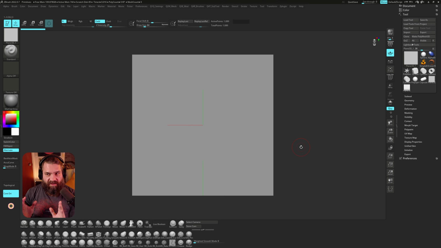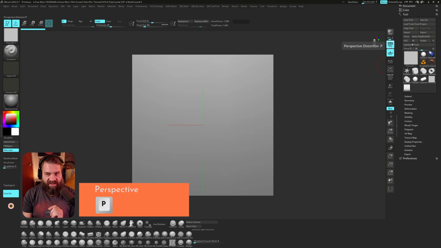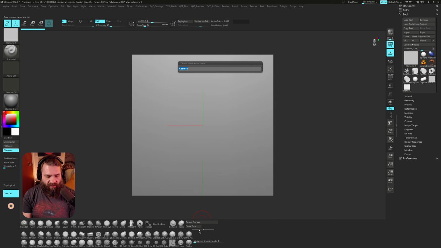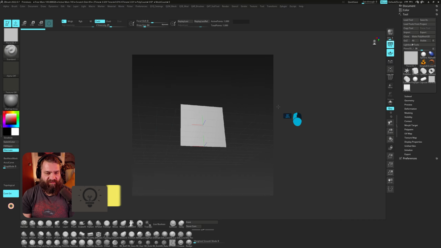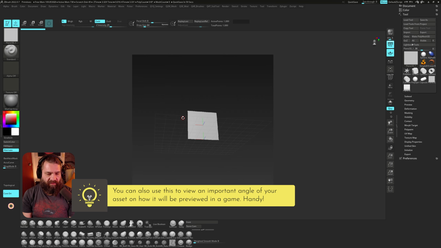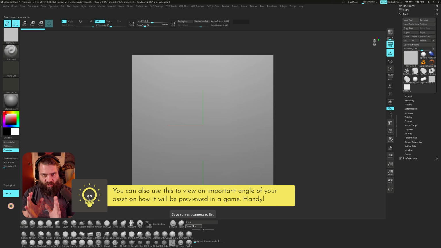Now that we've got this centered exactly how we want it, I'm going to use the opportunity to store this camera location exactly how I want it. So whenever I want to access how things are tiling, I press on that button. So I'm going to turn on perspective view. That's the annoying thing. Okay, so I'm going to go perspective, store the camera, and call this, you can call it front or whatever, front. So now if I am off in space and I want to see how things are repeating, I can press on that button and it will zoom in and take me to that camera, right? Which is, I think, very handy.